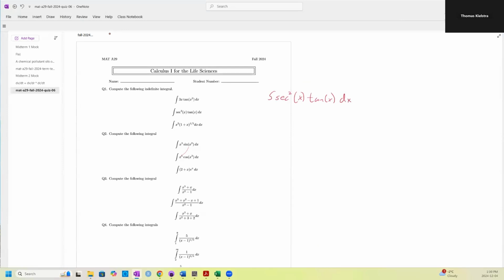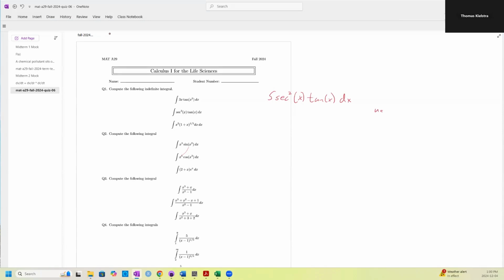Now this one's interesting because I could either say tan is my u, or I could say secant is my u. And it's not quite clear which one is correct, which one's going to be the one I would like. Turns out in this case, both work. But whenever we have something with secant to a power paired with tan, we've got to kind of guess one of them, see if it works, and then if it doesn't, try the other. So I claim that both work, and I'm going to show you that both would work.